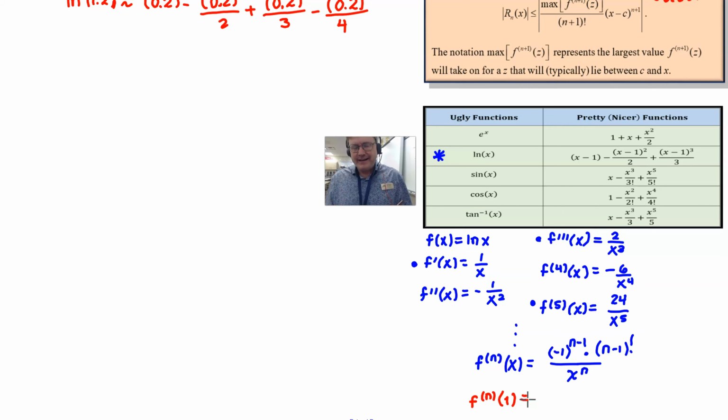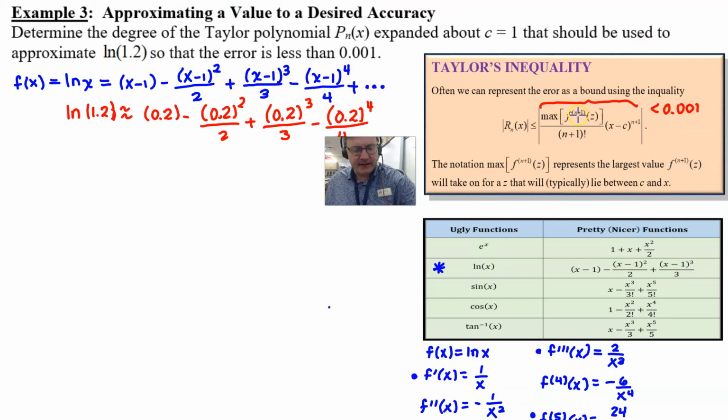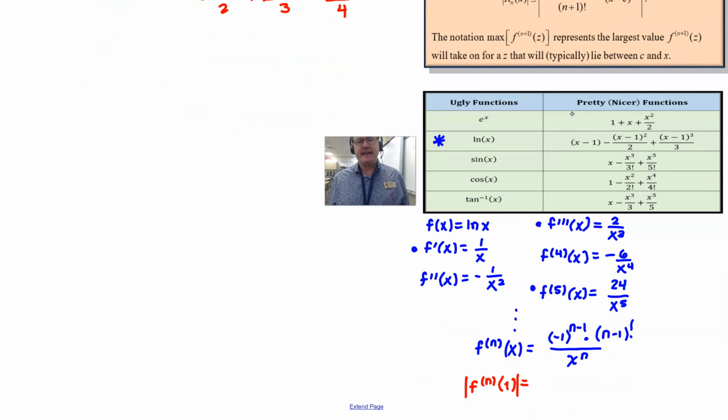I'm going to have us start thinking about using absolute values. Now you might think, wait a minute, we didn't do that before. Well, since absolute values are going to be wrapped around our n plus 1 derivative expression, we might as well start thinking that right now with our nth derivative expression. And so essentially what will happen is if I put absolute values around this right side, the negative 1 to the n minus 1 component goes away.